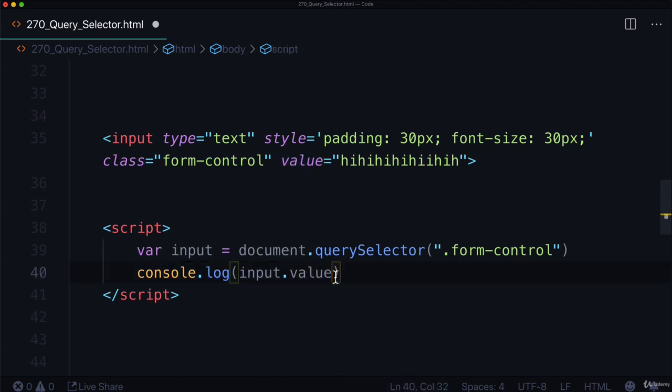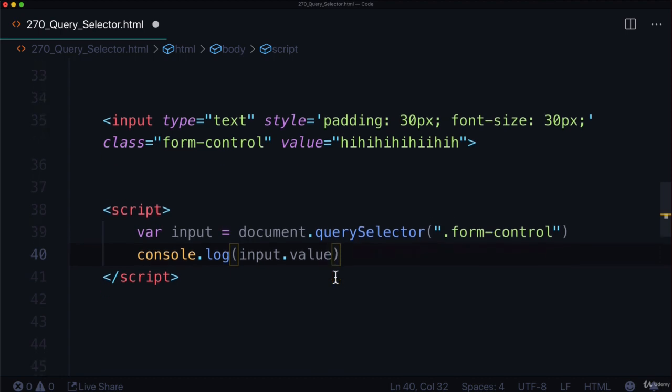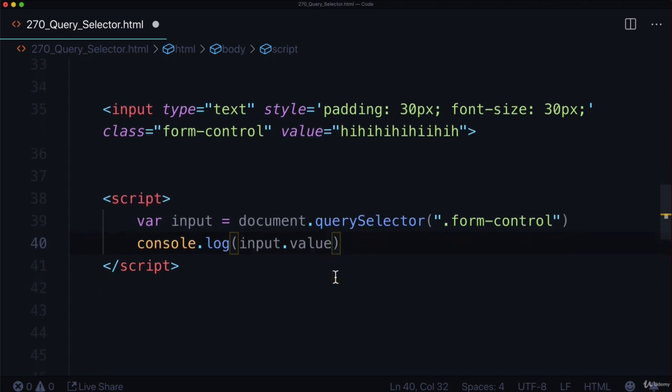If you can do that, we are good to go on to the next lesson because we are going to start working with a lot more events, and this is where our JavaScript gets a lot more dynamic and it becomes a lot more fun. Not that this wasn't fun at all, but we really had to get through a lot of the fundamentals in order to get here, but now we can start creating pages that have event listeners. We can trigger events when someone clicks a button or submits a form or types into a text field.